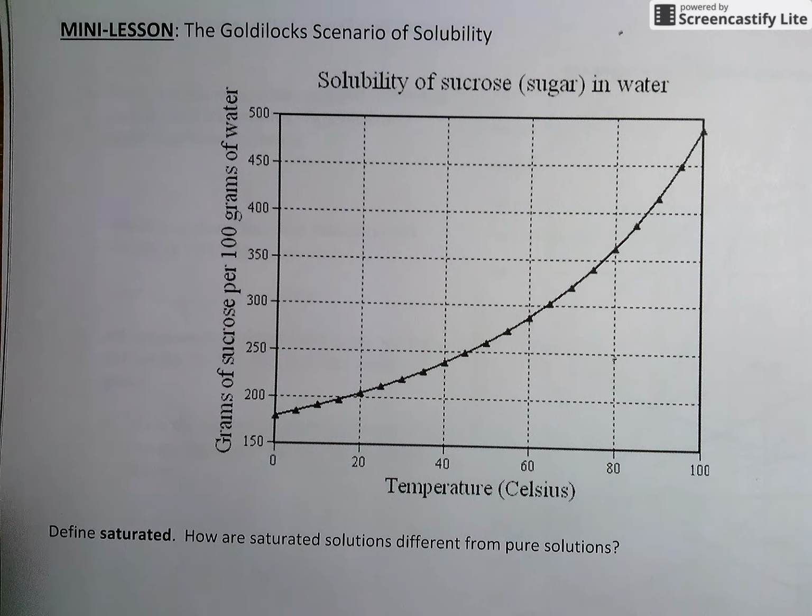So even something that is very easily soluble in water, like table salt, you can't just dump as much table salt as you want into a beaker of water and expect it all to dissolve. There is a limit, and the limit is what we're going to be talking about today. We're going to be putting some numbers to that, and of course, with numbers comes reference tables. So you're going to be using reference table G today.